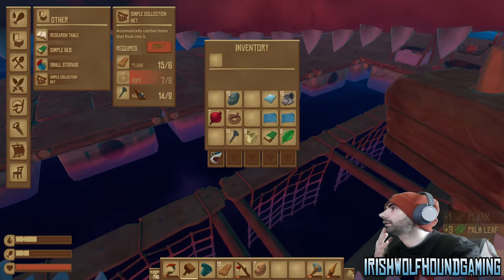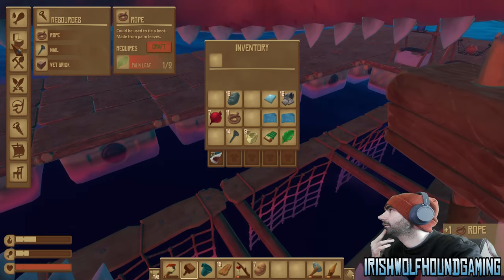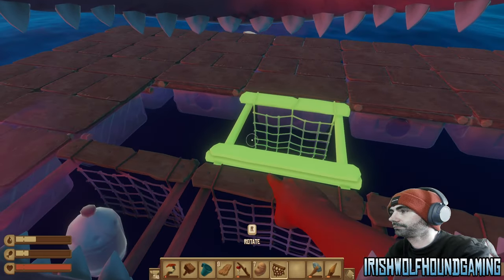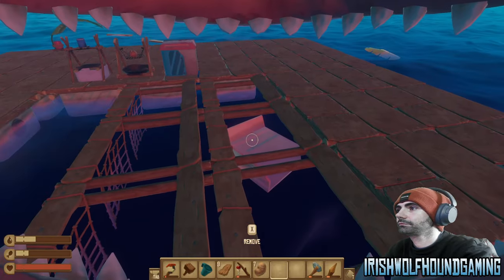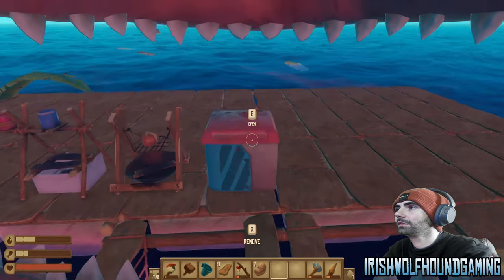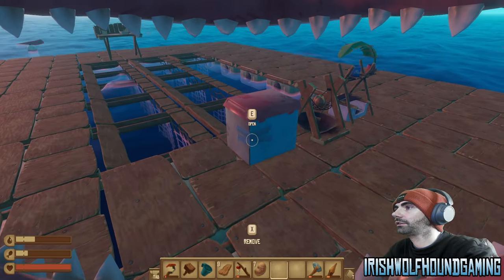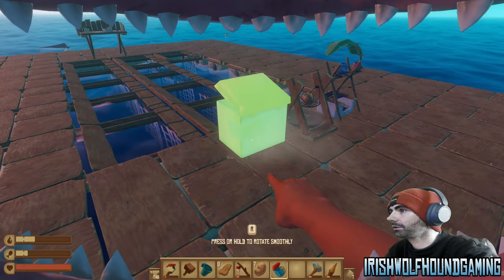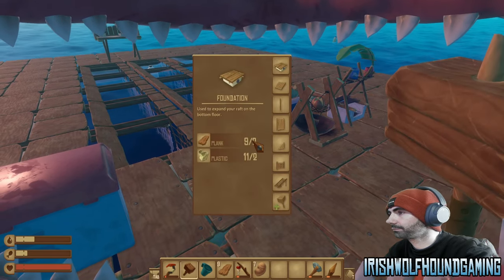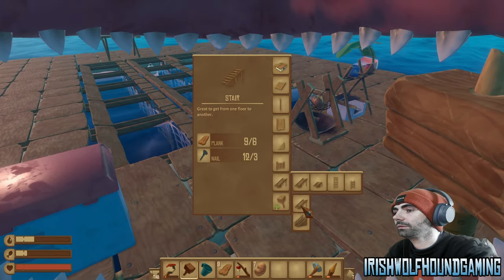Let's see if I can make more nets. I need more ropes. Okay. More nets. One more. So much. And what's going to happen is over these nets, where this is, say, build this over here. We are going to build stairs. Maybe these stairs.